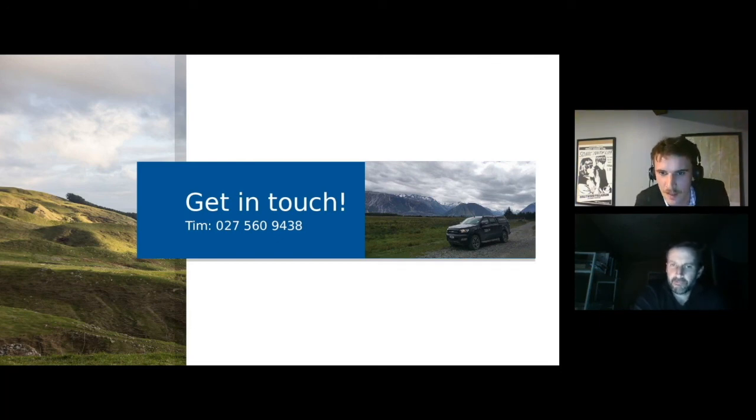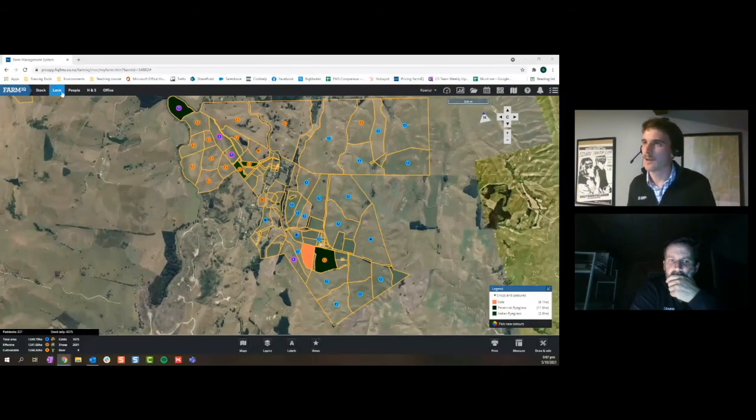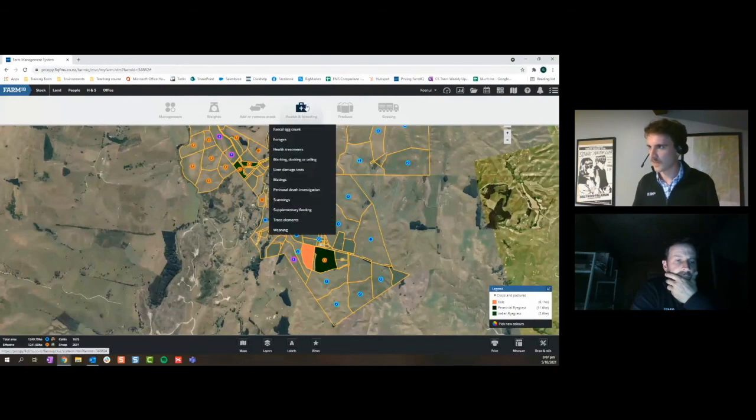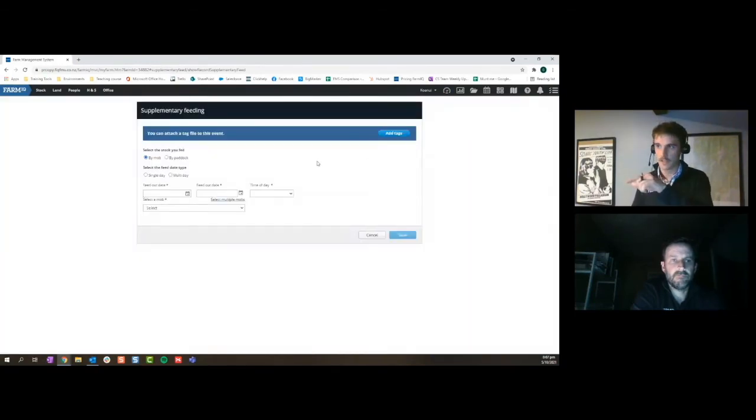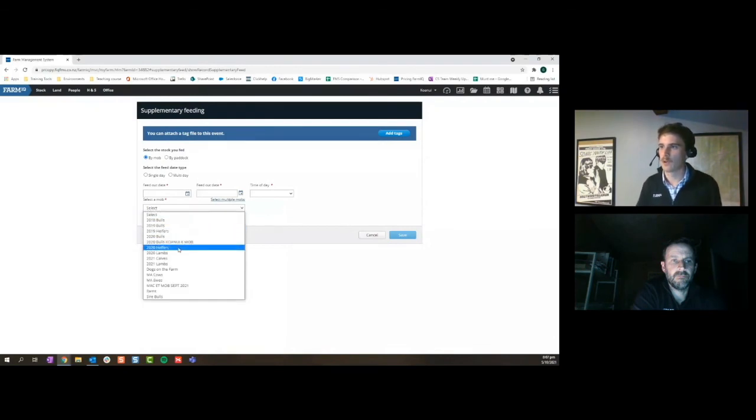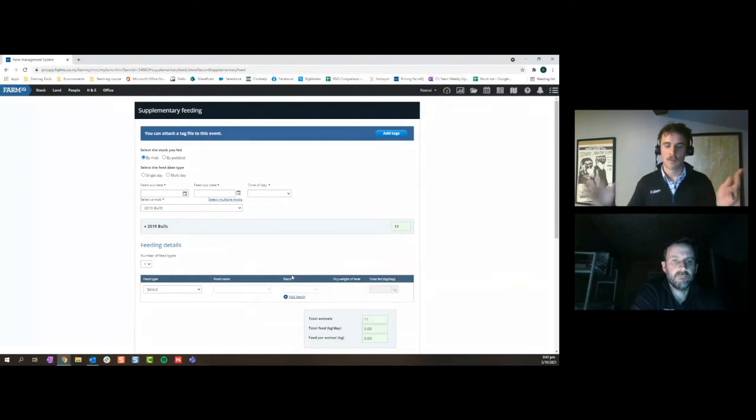Yep. Have you got that one? Cool. A few last ones. How do you record the different feed types against the weights? Does that come in when you import the weights? No. So I'll just jump back in, so I'll answer this quick. If we go stock, health and breeding, and then supplementary feeding, you can do it against tags if you want, but you can also select the mob. By selecting this mob, you're highlighting that those weights and the supplementary feed are all relevant to those animals. So when you do your report and you're selecting on that, you can then click, oh, yep, I want to filter down on supplementary feeding. It's the same with health treatments. So the health treatments recorded against those animals allow us to filter down using that.